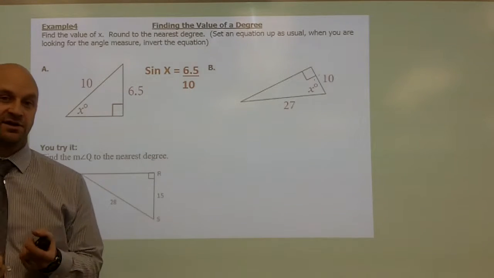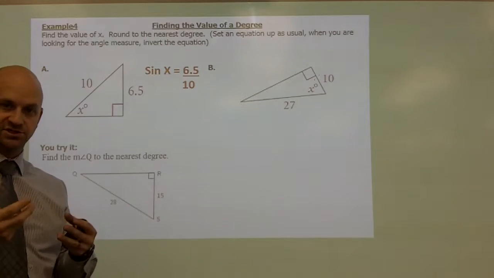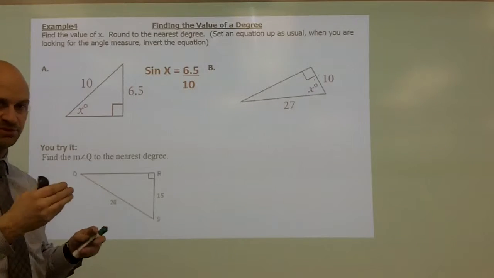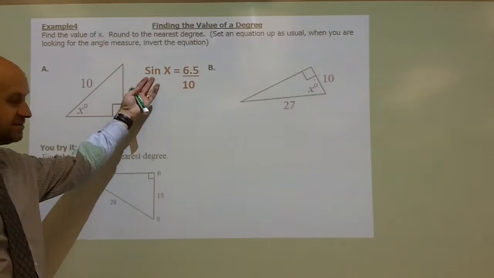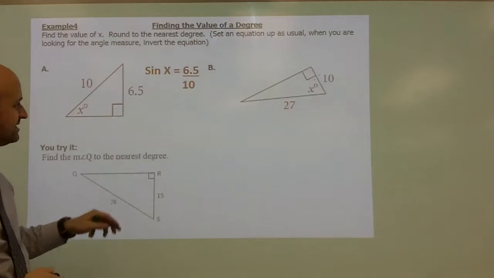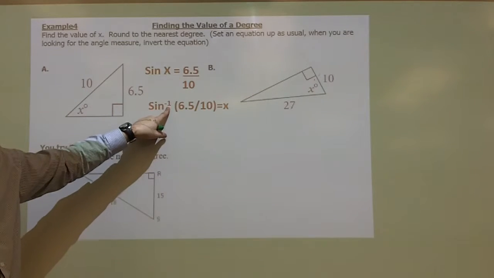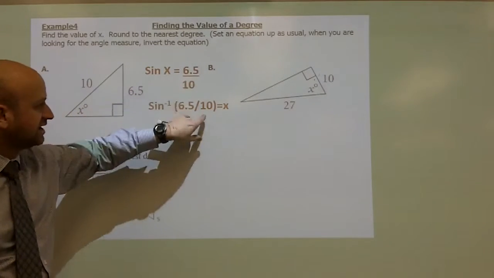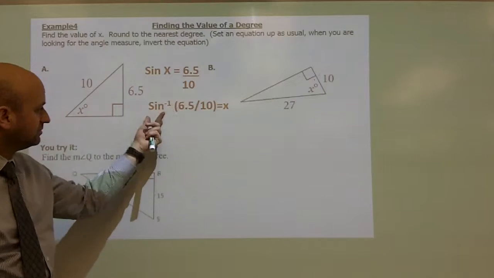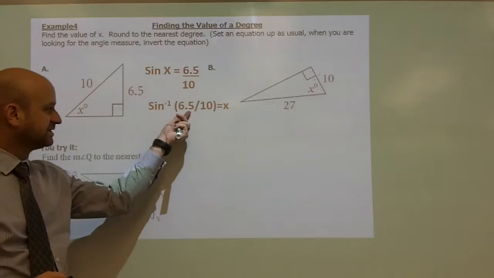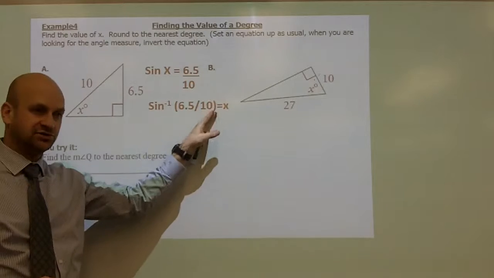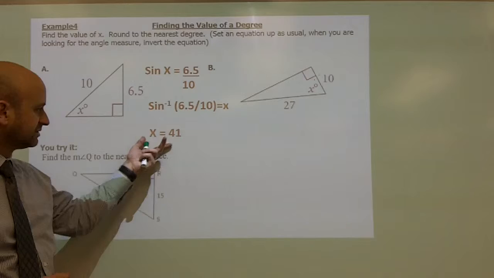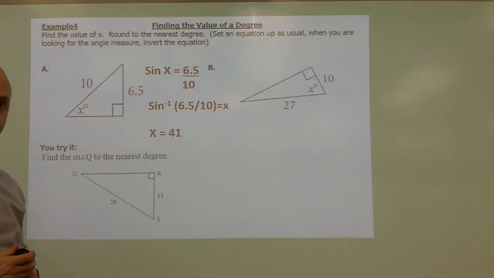All right, because we're trying to find an angle, we need to use the inverse function, in this case the inverse sine function. So in the calculator, typically you would hit the second button and then whatever function you want, in this case sine. So if you hit second sine, you're going to get this -1. And the shortcut I want you to use is to put this fraction in that parenthesis. So it would be second sine, and then 6.5 divided by 10, and then you can close the parenthesis, and you're going to end up getting approximately 41 as your answer. And this is a rounded answer to the nearest degree.